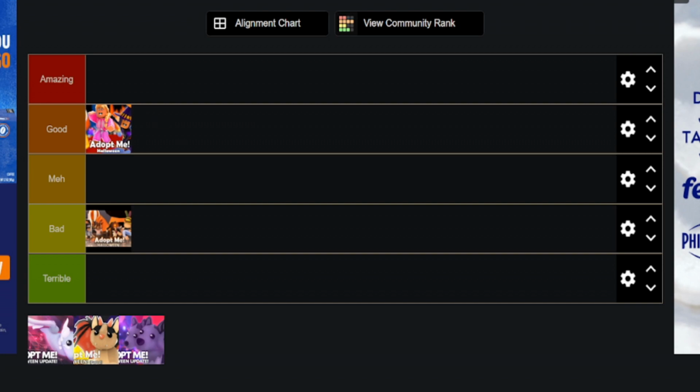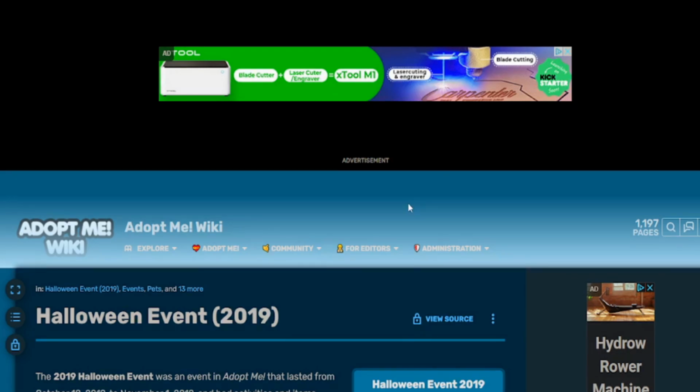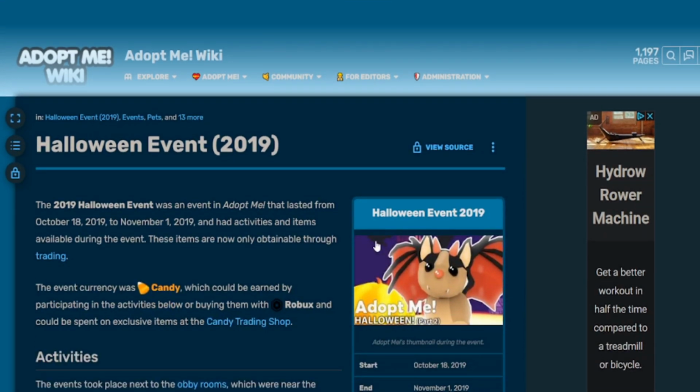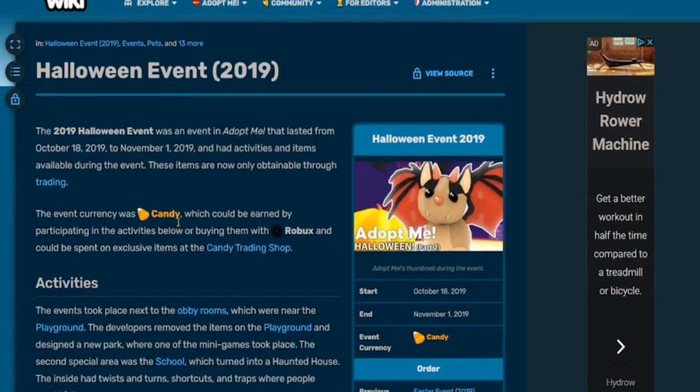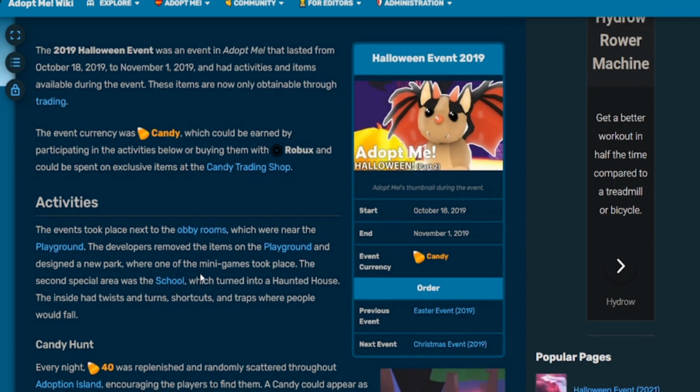Now, this is the big Halloween event. So we had the 2019 Halloween event. So this was the third Halloween event. It lasted from October 18th, 2019 to November 1st, 2019. The mini games you could play. So the events took place next to the obby rooms, where it was near the playground.